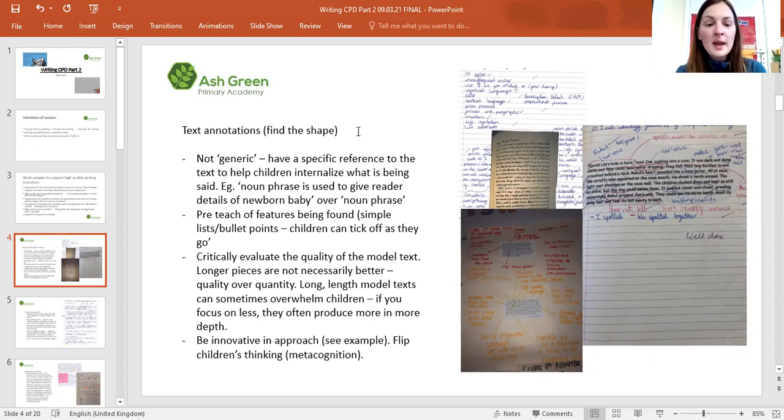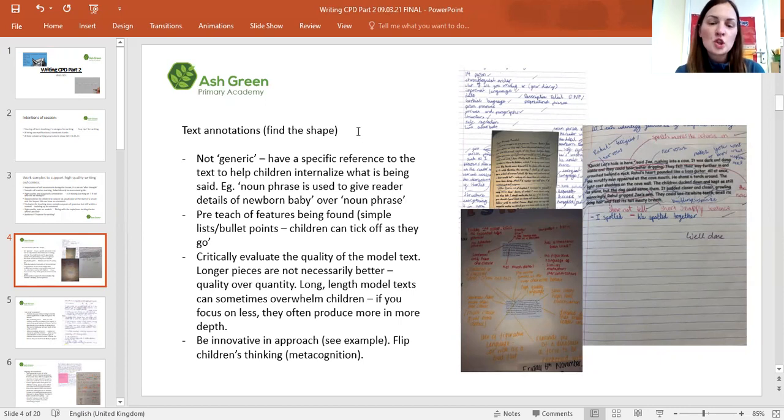I think the one thing to bear in mind with text annotations is that they shouldn't be generic, sorry, that for your lower children, they might be quite generic in terms of, oh, this is the title, this is a headline. But as they get higher up the school and as children are more familiar with that genre, we should be expecting more within those annotations. So actually, this is a headline. In this text, this is what the headline says, and the impact on the reader is. So we're not just accepting, especially in Key Stage 2, the word headline as part of the annotation.